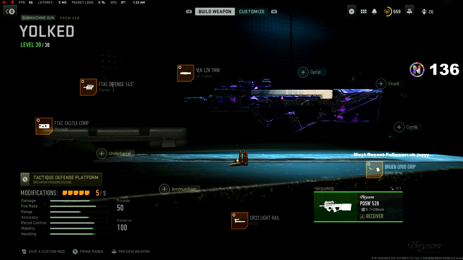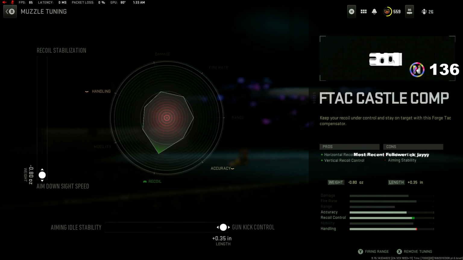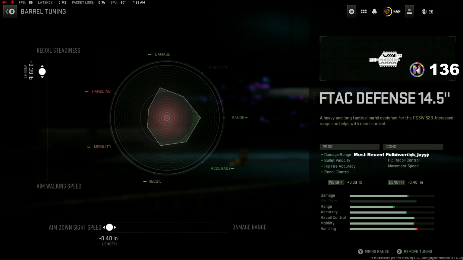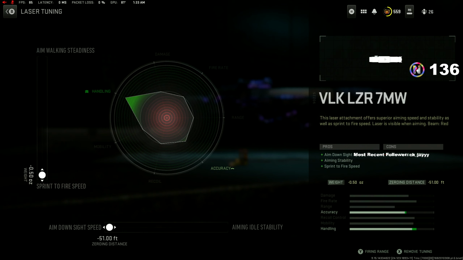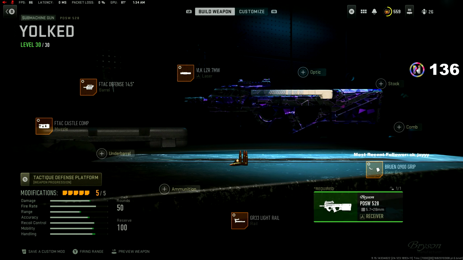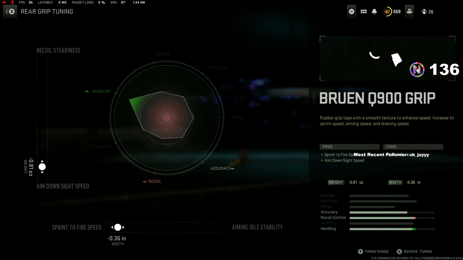All right, and getting into the class for the P90, we have the F-TAC Castle Comp tuned for ADS speed and gun kit control. Then we have the F-TAC Defense Barrel tuned for recoil steadiness and aim down sight speed. Then we have the VLK Laser tuned for sprinter fire and ADS speed. Then we have the rail, which changes the iron sight to sprint speed and recoil stabilization. And then for the fifth attachment, we have the Bruin Q900 grip tuned for ADS speed and sprinter fire.